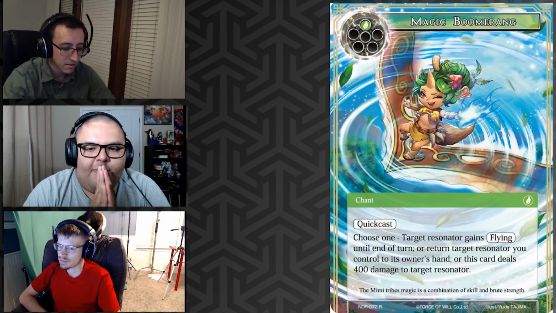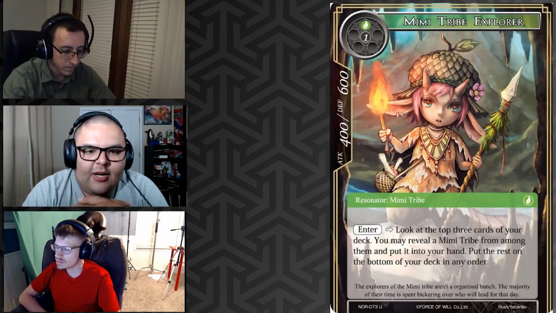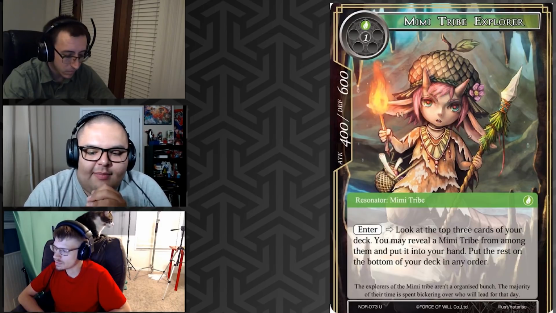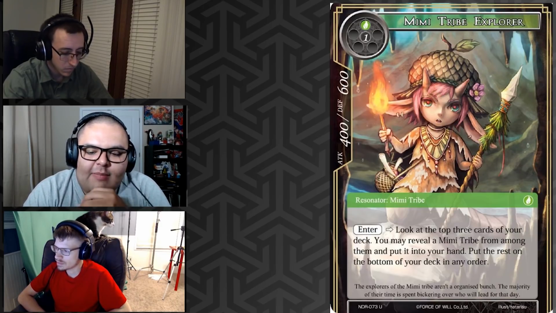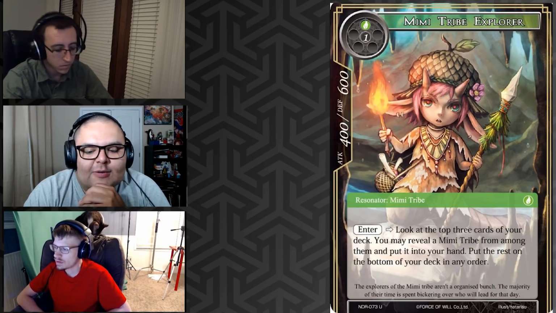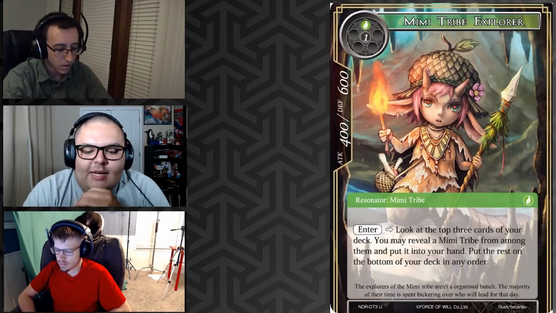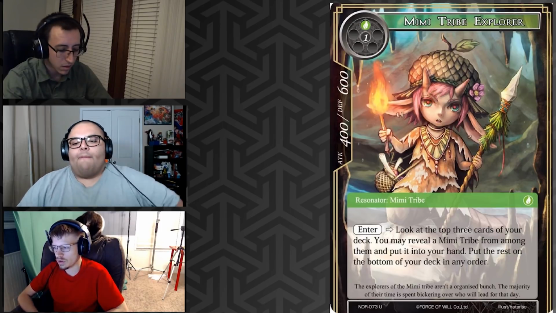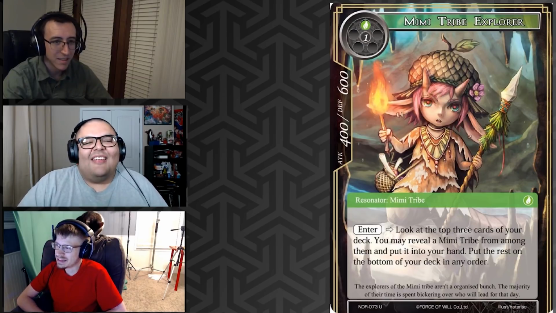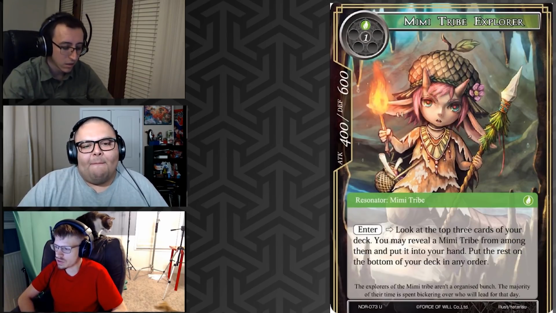So next up will be Mimi Tribe Explorer, which is 2 costs, green and void, 400, 600. Enter, look at the top 3 cards of your deck. You may reveal a Mimi Tribe from among them and put it into your hand. Put the rest on the bottom of your deck in any order. Not random order, but in any order. Ooh. OP. It's broke. Not bad for 4/6 for the stats.